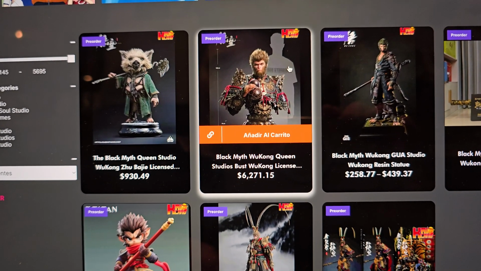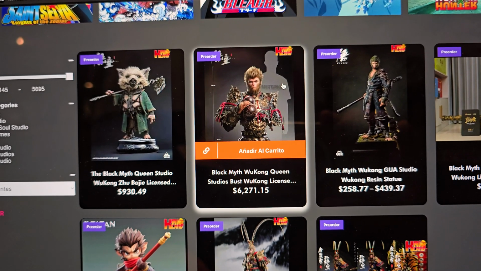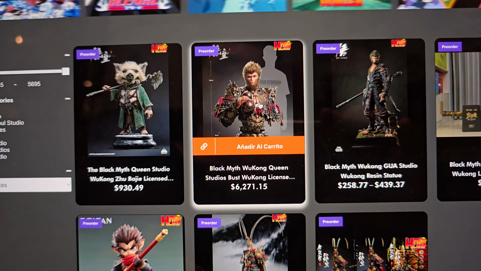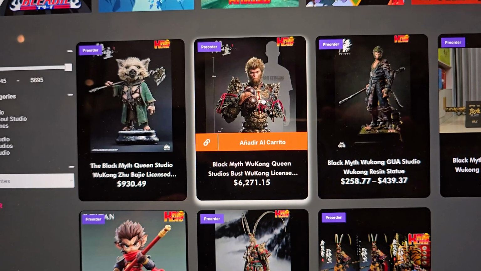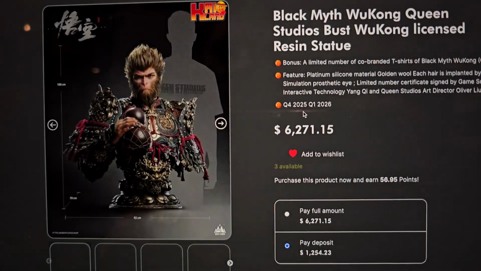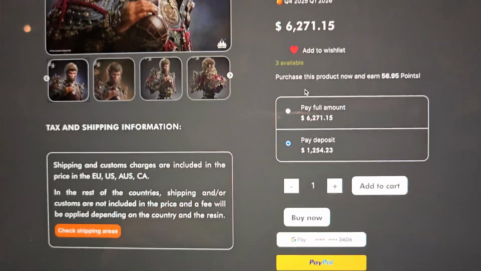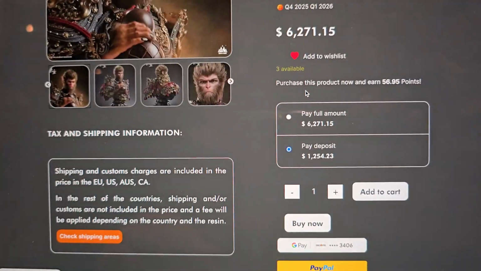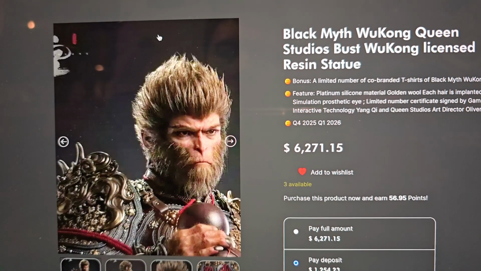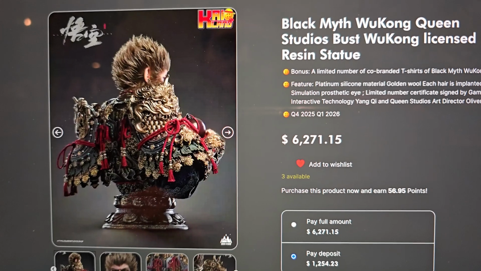I don't believe it's going to sell out. I don't think a ton of people are going to be buying this, even though I believe it's like the greatest bust they've ever done. I just don't think a lot of people are going to be buying this because of the price, the space. Maybe they didn't play the video game, or they don't care to have a monkey guy. They got 3 of them. Ships in 2026. Yeah, very expensive. Nevertheless, absolute perfection. Oh my goodness.